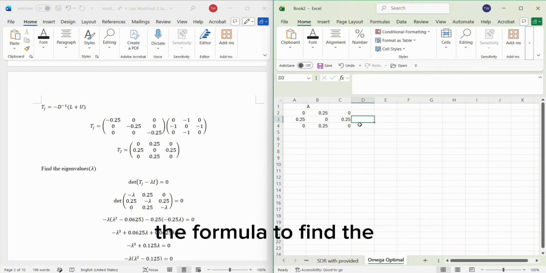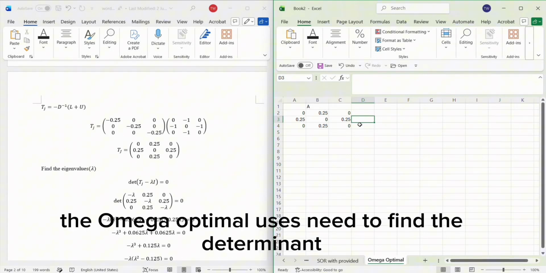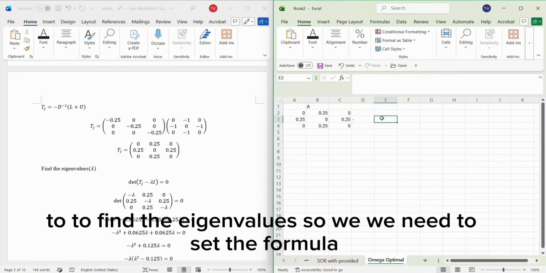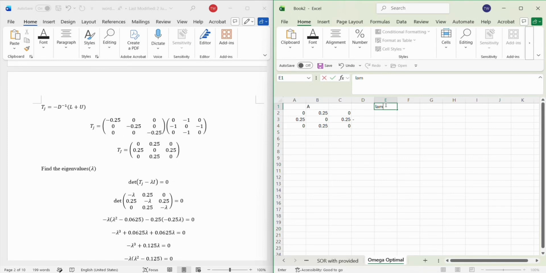The formula to find the omega optimal: you just need to find the determinant to find the eigenvalue. So we need to set the formula. Okay, lambda we set as 0 or something else. Okay, it's lambda I, so we need to set the formula I.